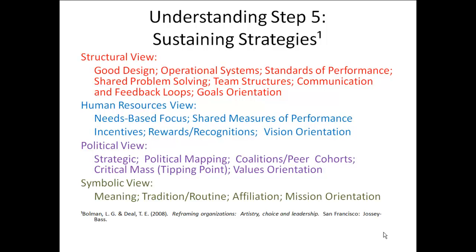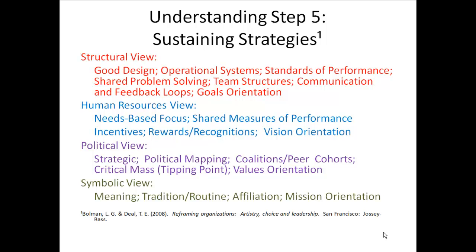If you combine the structural view with a human resources view, what you'd be doing here is now you're focusing on, are needs actually being met? What are the organizational needs? What does the Board of Ed need? What does the community need? What does the state need? What do students need? And you're looking at needs and making sure that those are being met with a solution. And also you want to make sure that there are incentives and rewards and recognitions in place when the strategy is sustained and when success is arrived at. And this will really help you to be able to build a vision for what's possible.